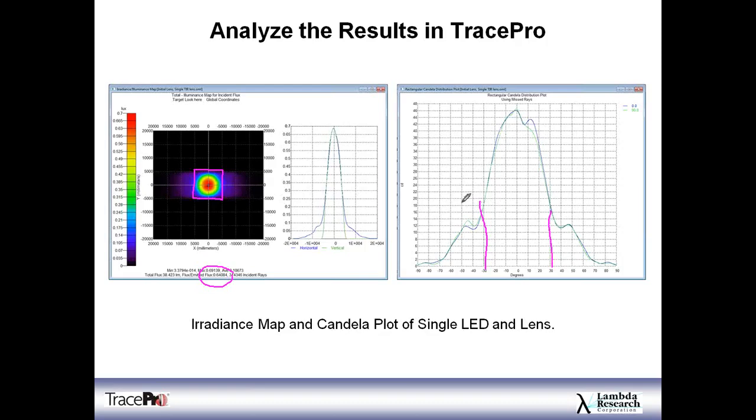We wanted a 30-degree beam with a fairly flat top on it. There is some extra light out here that, if we further refine the design, we may want to see, can we capture that light and focus more of it into the center, to make this a more efficient design? And to do that, we may have to make some compromises. We may want to go back and use a new starting condition that's different from the one that we used in this case, and just see what happens.